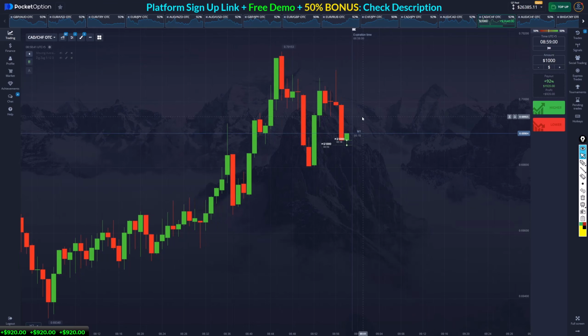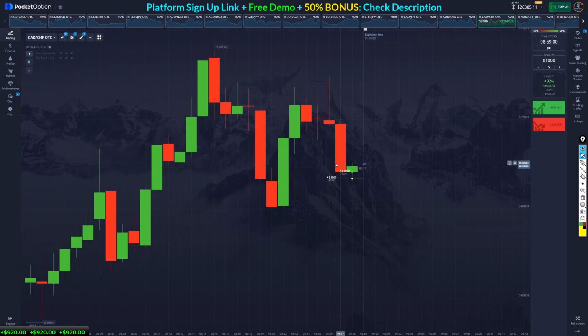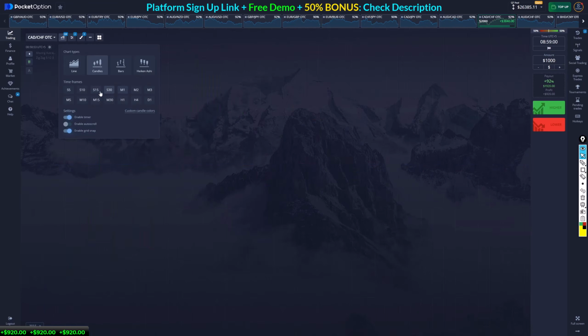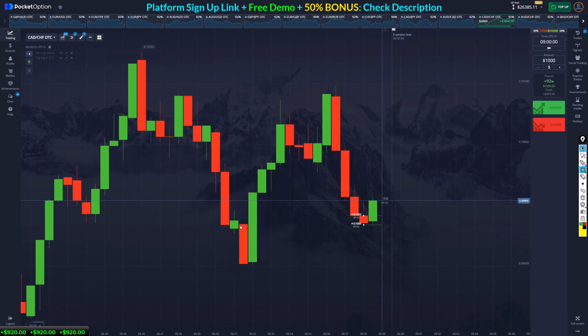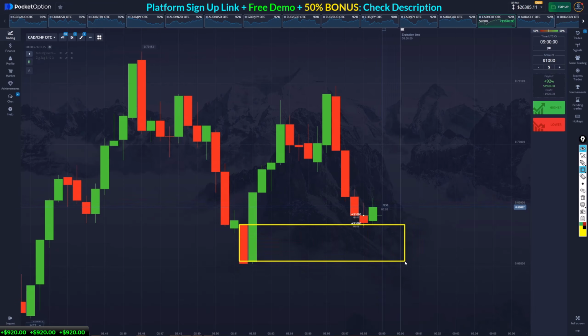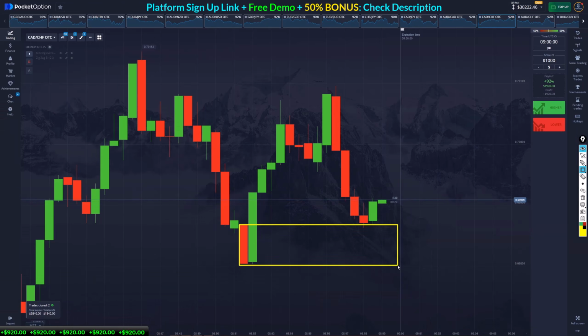Okay, this one is about to close. It's also some kind of exhaustion. And I will check this engulf as well for you to see what we have inside of it. Let's just go to lower time frame. Yes, we see that. We already see this fresh demand area, which market touched, right?